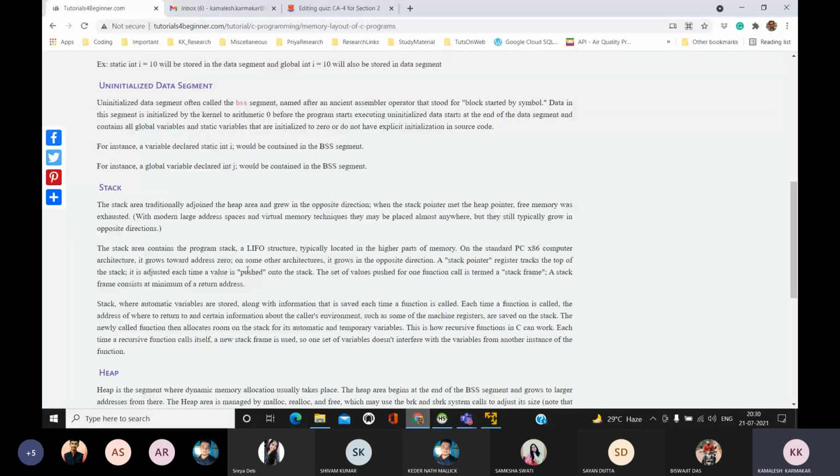Now another important thing is dynamic memory allocation. At runtime, if we want to allocate some memory, it is allocated from the heap. When a program is running and becomes a process, a significant volume of memory is allocated for the heap segment.